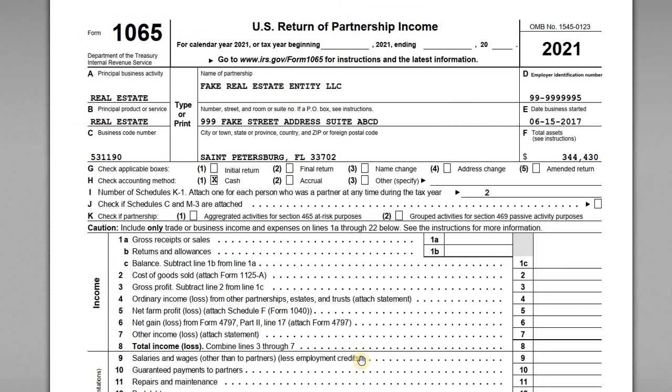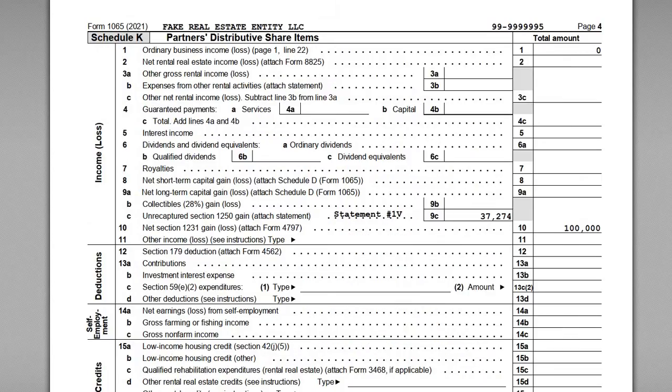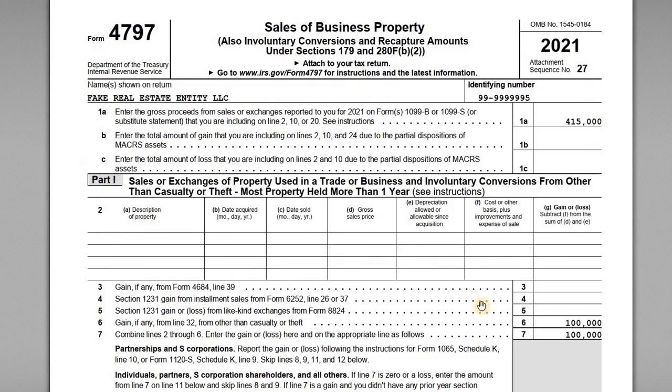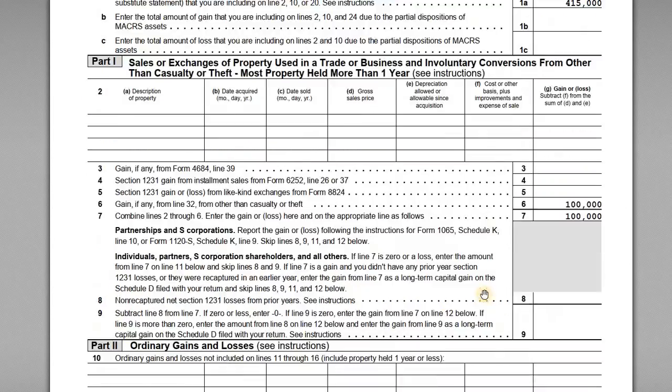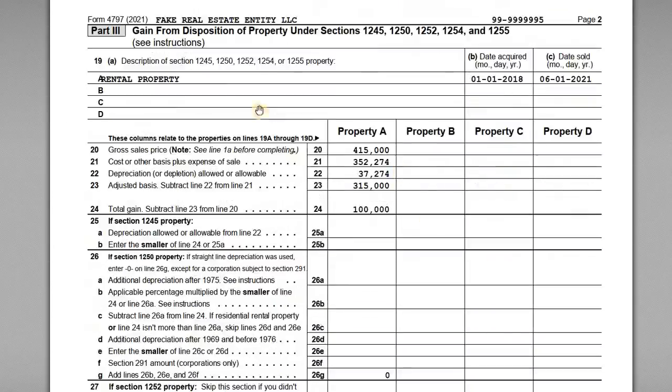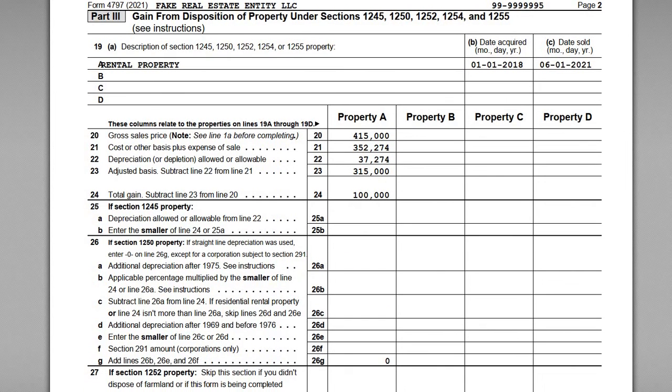So if I jump over to the tax return really quick, we can see where that would live. 4797 is where we report the sale of the property. And if we get down here into Part 3, this is where we're going to be working with this example, right? Because we don't have this Section 1250 recapture. But to the extent you did, you would see it reported down here in line 26, right? So if this is Section 1250 property and you use straight line depreciation, then you just skip this section, because you use straight line, you don't have any kind of Section 1250 recapture for those accelerated amounts.